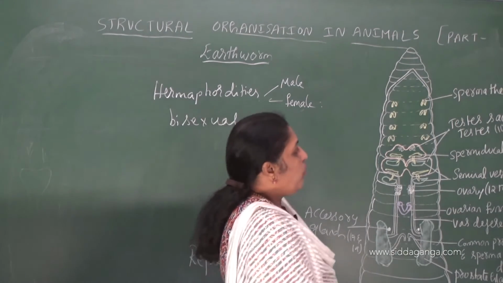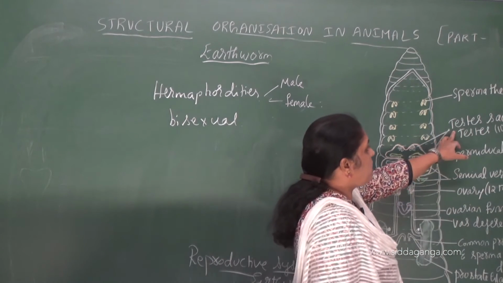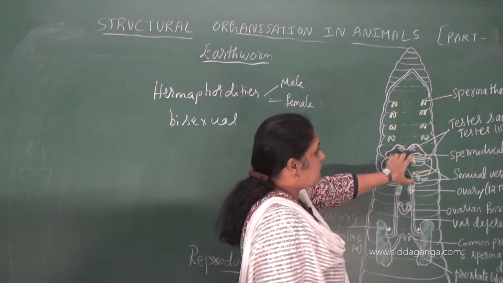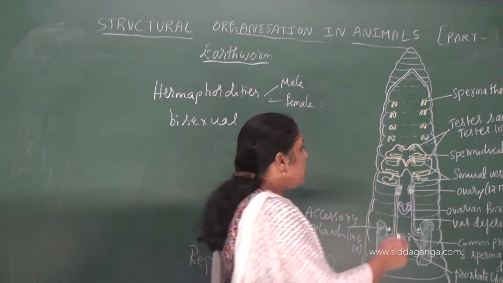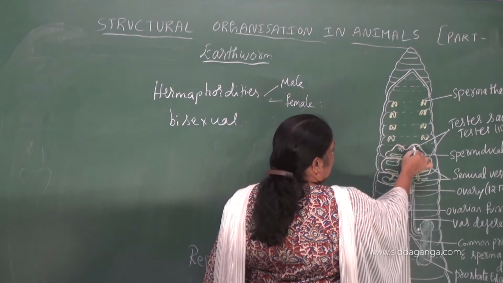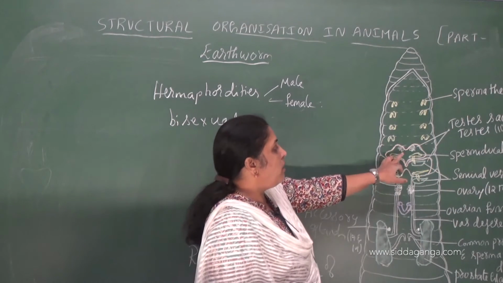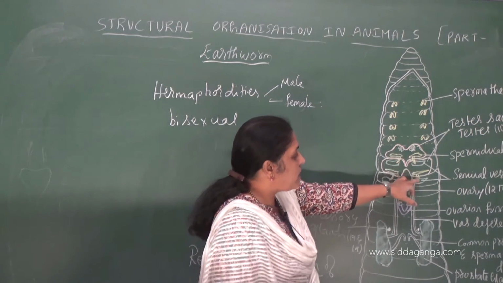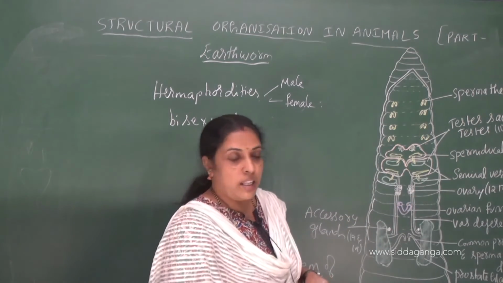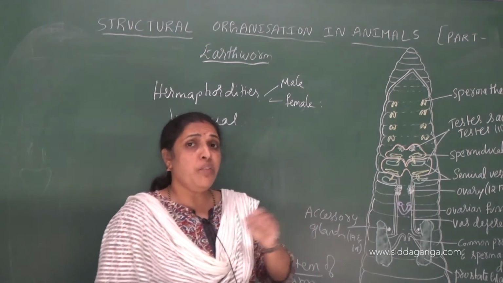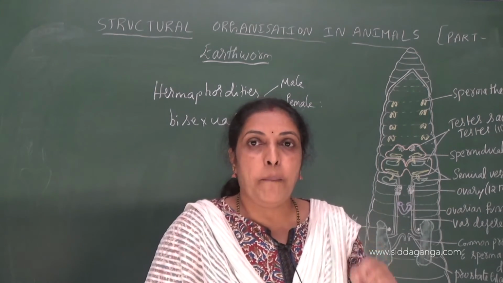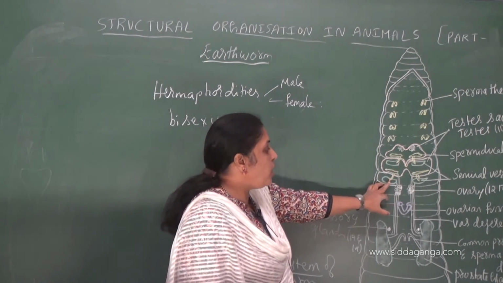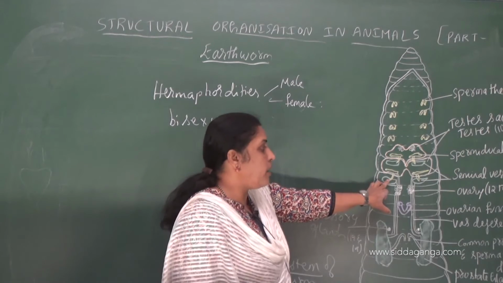The male reproductive organs consist of a pair of testes present between the 10th and 11th segment in a testis sac. Sac means bag-like structure. In this sac we see the presence of testes. We see a pair of seminal vesicles near the testes. What is the main function of testes? It is to produce the male gamete called sperms. The sperms are produced in the testes, and the maturation of sperms occurs in seminal vesicles.